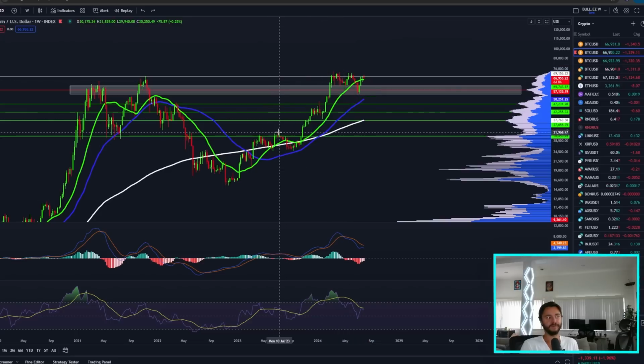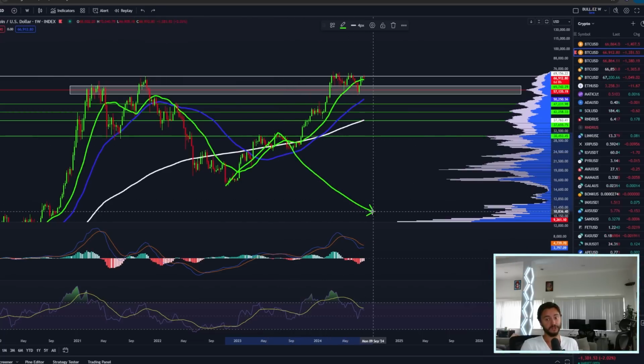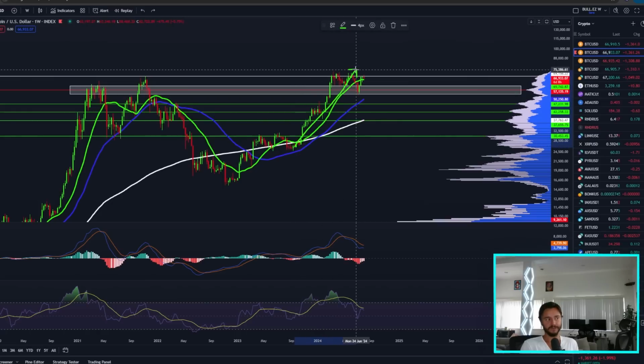This happens fairly often. Quite literally exactly last year, in the summer, we had a boring sideways summer where there were a lot of bearish people, because Bitcoin went from about 15, 16K up to about 32. And the people that were posting pictures like this, showing next stop is 10K, were the people getting the most retweets and the most engagement.